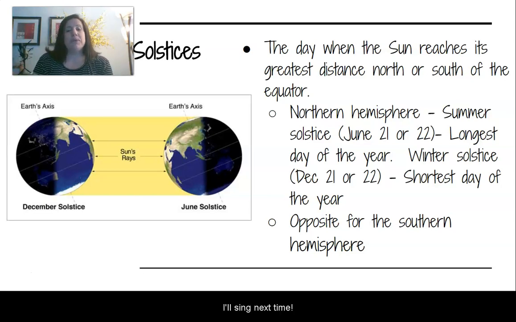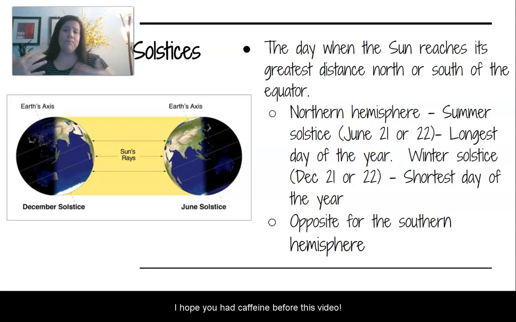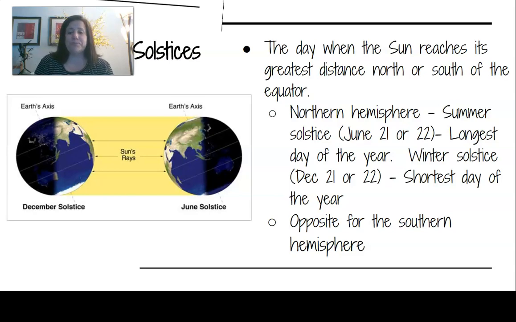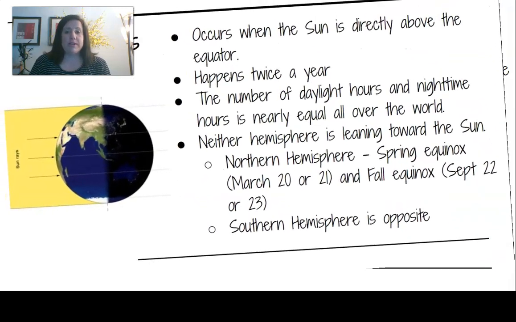So those are going to be completely opposite for the southern hemisphere. So we are going into summer right now. The southern hemisphere is actually going into winter. So in December, for the southern hemisphere, that is their summer. So Santa Claus does not come in like a big old red suit. He comes in like a bathing suit. And Mrs. Claus has her little bathing suit on too. They're not coming around in their big wool coat and things like that because it's the middle of summer in December down there.